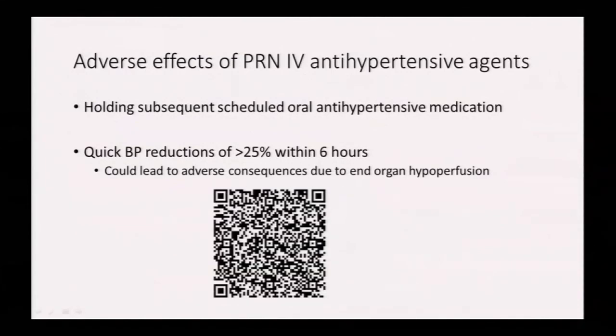Another thing that was seen in this study, and those 2 points were seen in this study that you can scan its code and look at it also. What we saw also is quick reduction in blood pressure, more than 25% within 6 hours, which we all know that this could be dangerous and could lead to adverse consequences like end-organ hyperperfusion and end-organ damage, and you don't want to do this to your patients.